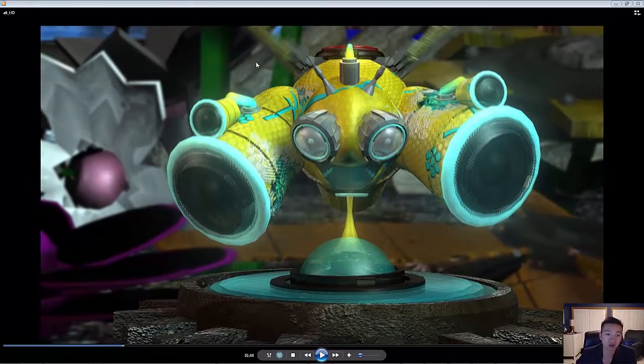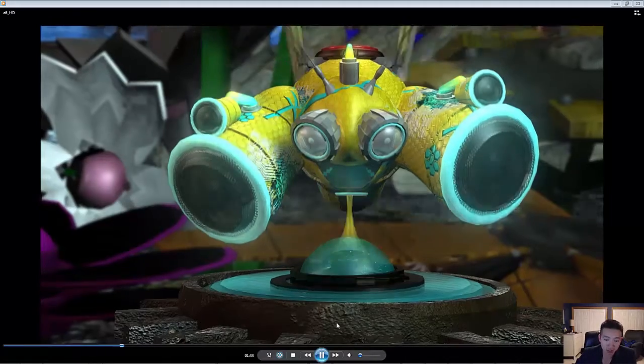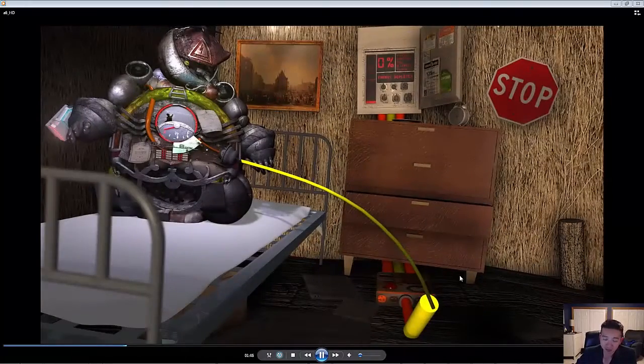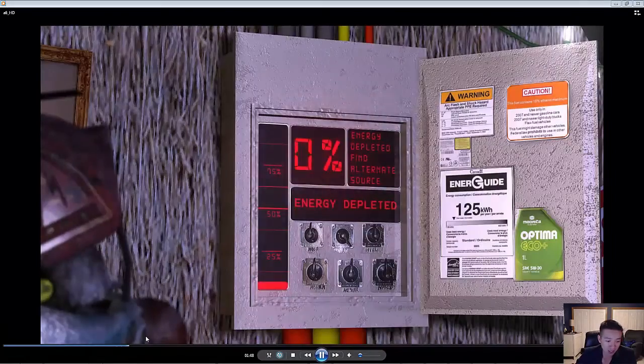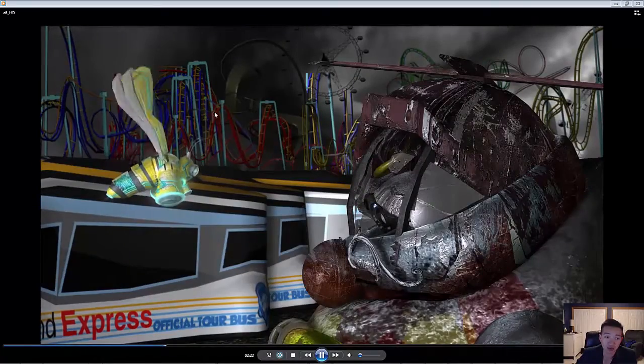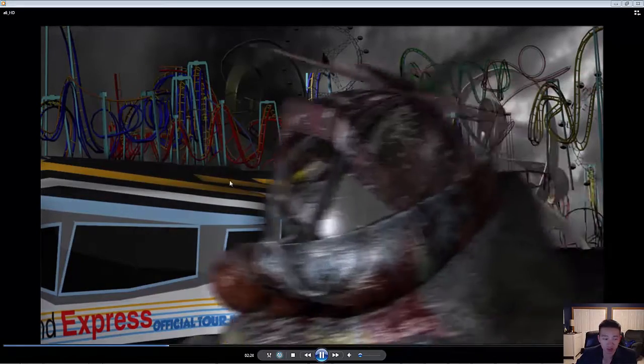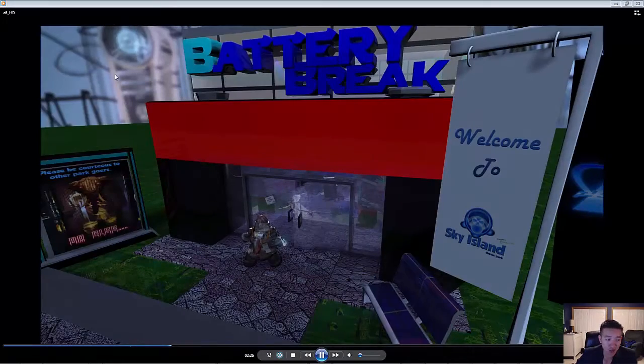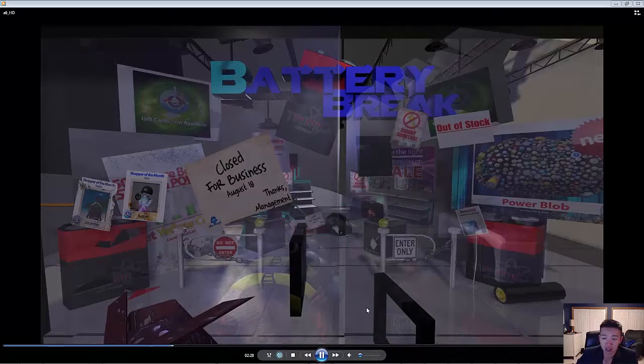Notice too how the background here is also very blurry. This is another technique you can do to keep the focus on the main characters and maybe some of the props you have in the line of sight. This film's got a lot of different places and environments. Just to scrub through, you can see how the theme park is back here as a background. There as well, all blurry.